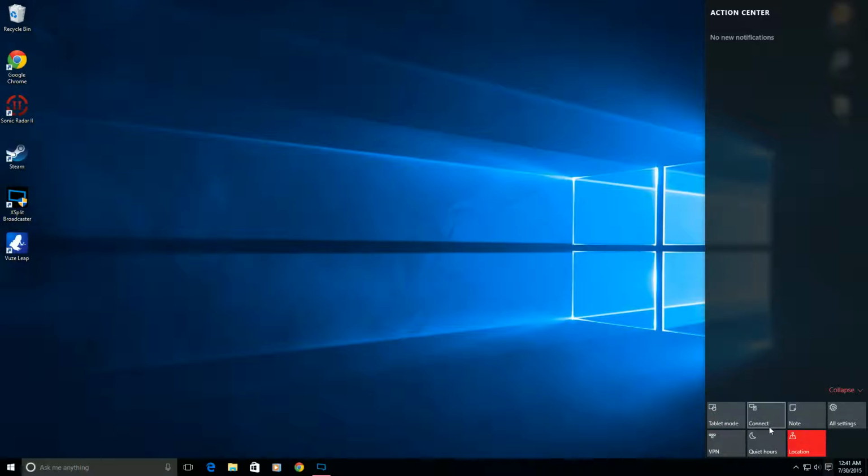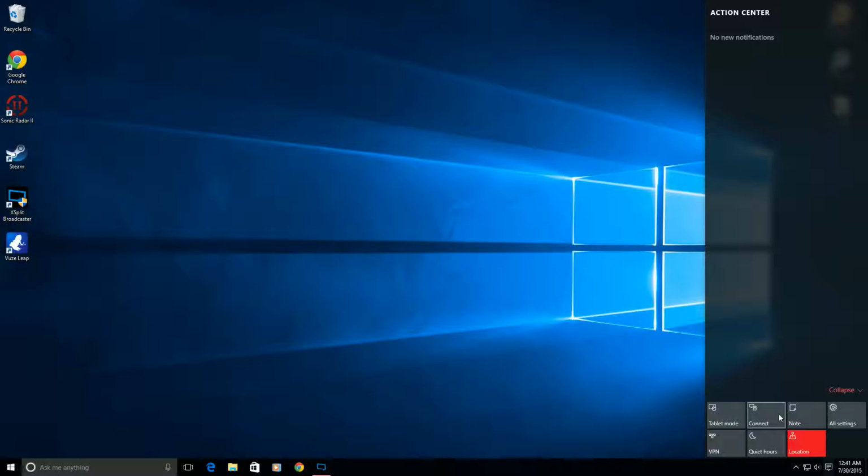Then next we have your Connect. I believe this is like your drop zone or something like that for Mac. If you have Bluetooth on your computer, you can actually connect or drop something off really quick.